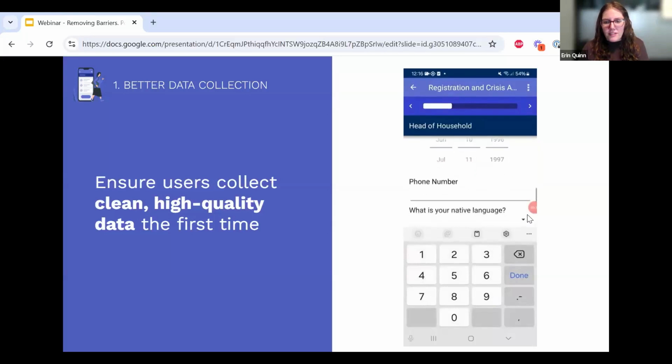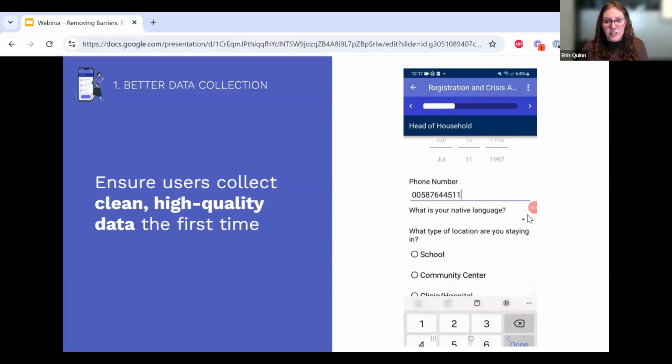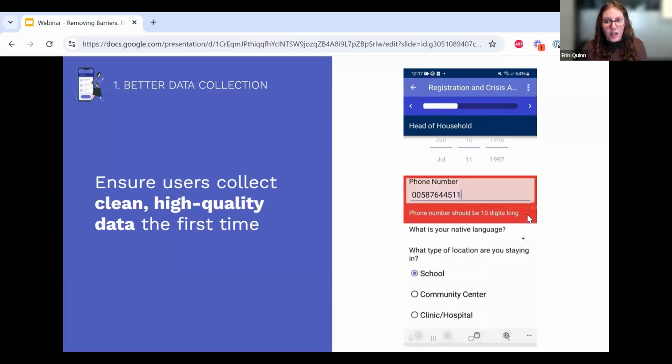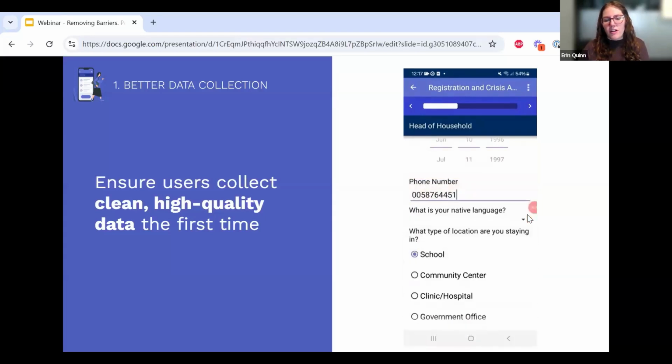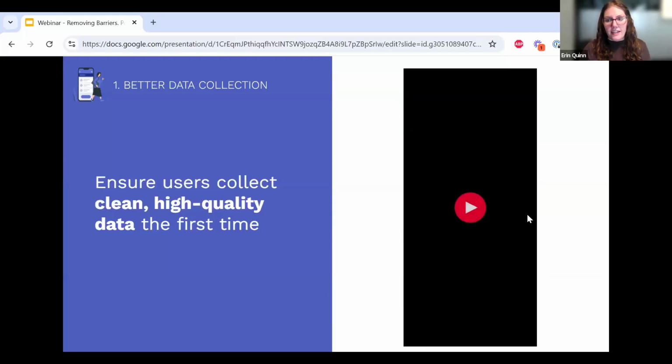Similarly, phone numbers are very long. It's very easy to either omit a number or to accidentally add an extra number. And so you can restrict the answers for this based on string length, so the number of digits that you enter in here. Similarly, if something is too long or too short, you can give an error message and not let your user proceed unless they've given the right number of digits. And both of those are just ways that you can ensure that your users are entering clean data from the very start and that they're not needing to actually do any data cleaning on the back end.